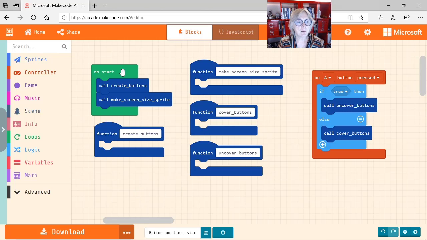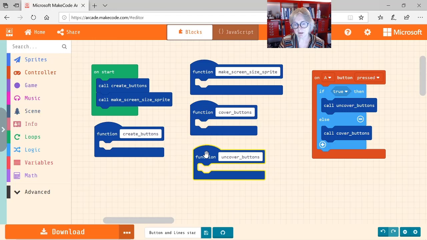So you always have an on start, and obviously we're going to have to create the buttons, and we're going to create a great big sprite on which to draw the beautiful pattern. And these two screens, so to speak, are going to be mutually exclusive. And so we have a function that will create the buttons. We have a function that will make these great big screens, and we have some function to cover the buttons and to uncover the buttons.